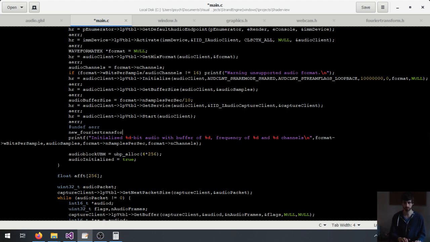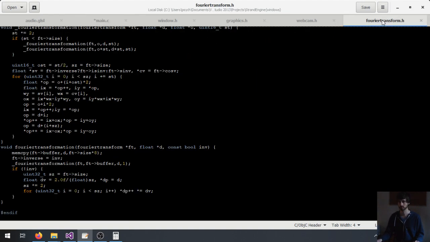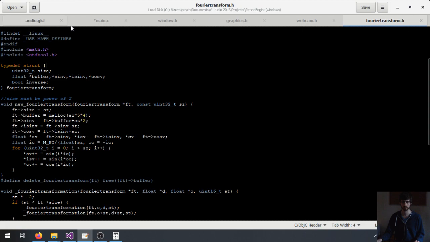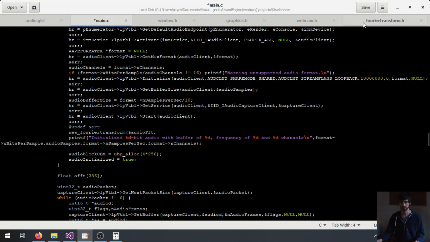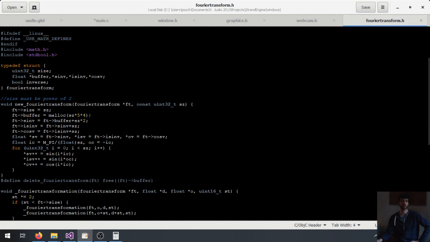New Fourier transform. The size is actually in vec2s.